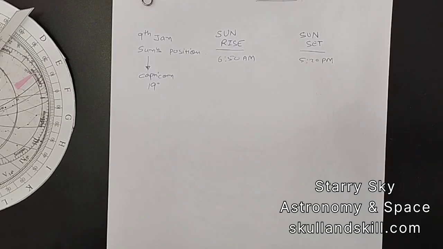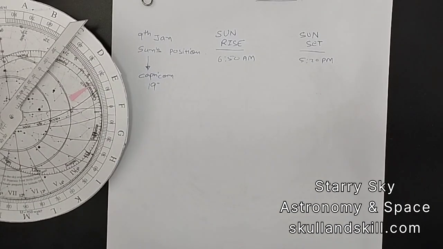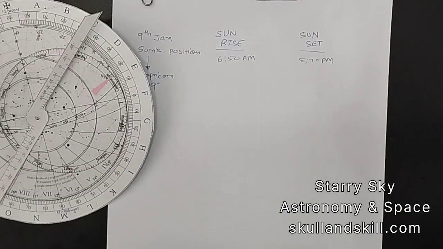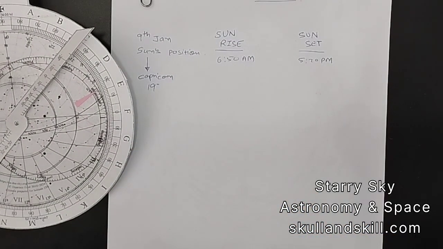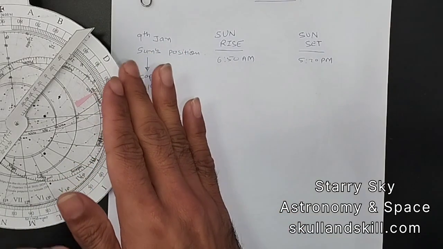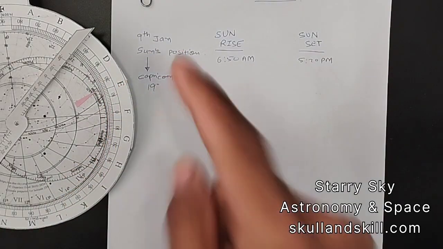On 9th of January, from my place, from the rooftop, I found out the altitude of the sun at a particular time. I do not know the time. I just went to the rooftop and found out the altitude. In our previous videos, you will find how to do that. Please do not directly look at the sun. The altitude was 30 degrees. The sun's position, which is Capricorn, 19 degrees into Capricorn, I found out from the back of the Astrolabe and noted that down.